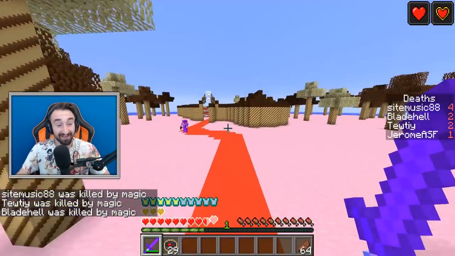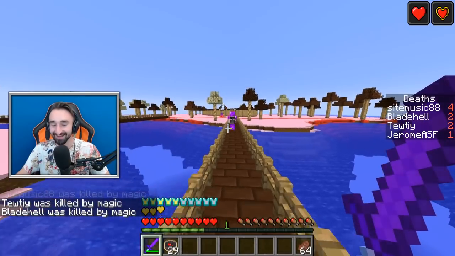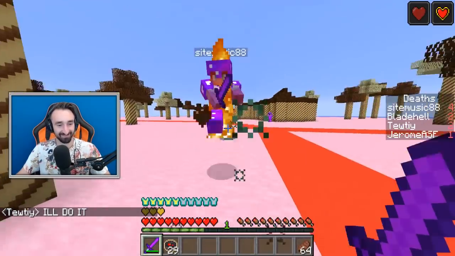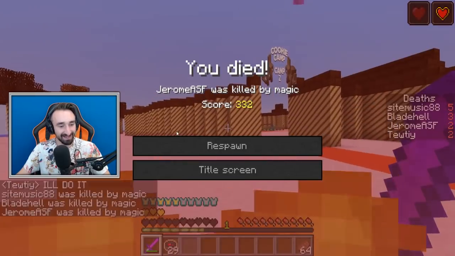No! I escaped! Yeah! That was worth it then! Just Steve and Blade died. I can't believe I escaped that alive. I'll do it! Don't worry. I got Steve on the ropes. He's gonna jump in the water! He jumped in! Oh, okay. Well.